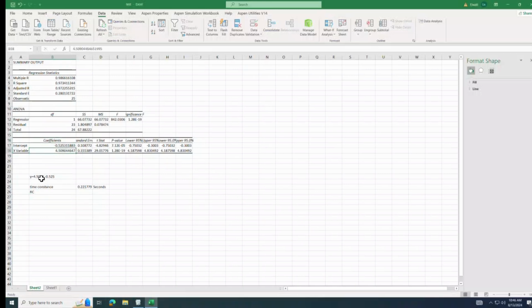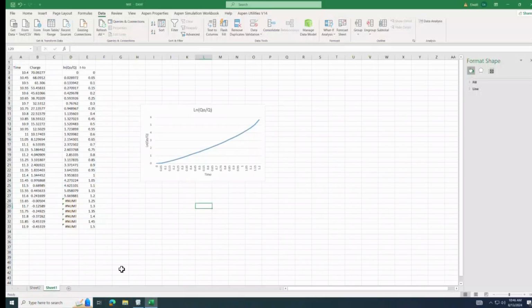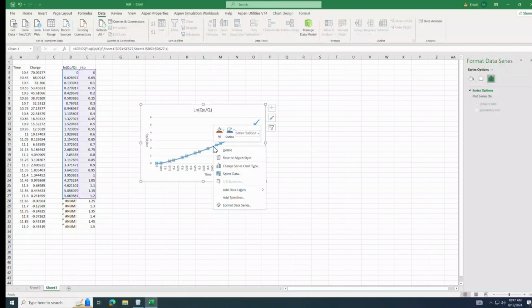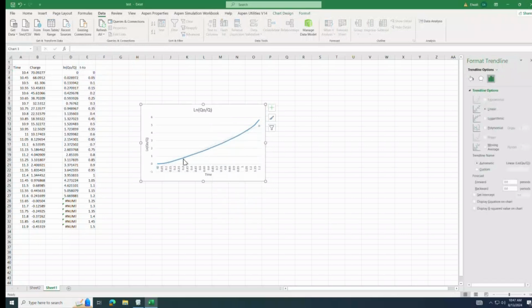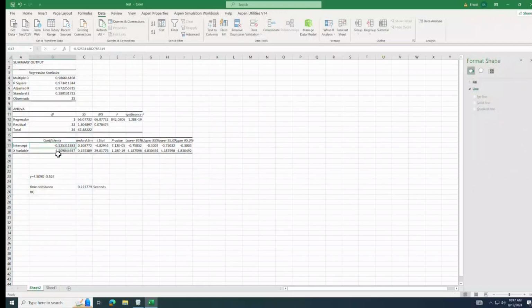Basically this is the x variable, which is the slope, and this is the intercept, so we can get the line here. Also you can get the line itself. If you press here and you right click and add trend line, you can see this is a predicted line. Okay, and this line basically has these coefficients.